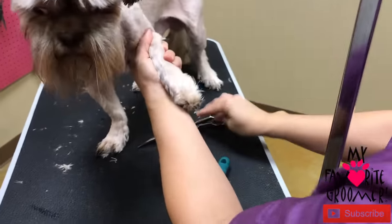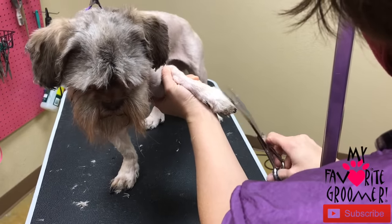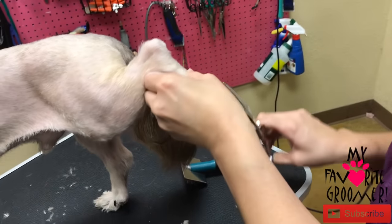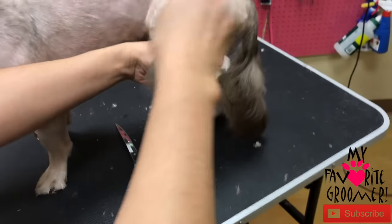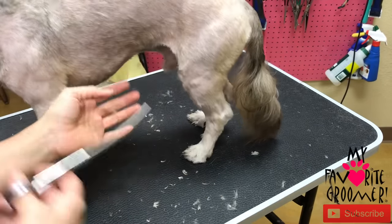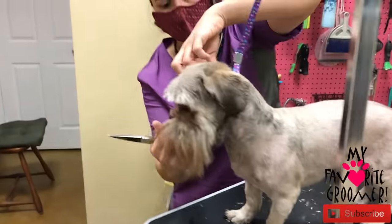Okay, so let me see here. Okay. Got these dew claws back here, so that's what you've got to watch and make sure that those do get trimmed. Let me step back. I really don't care about that as long as it's short, right? Okay, so do that. We're good here. I did the tail. Let me just come back and check, trim the ear flaps. Even these out here.